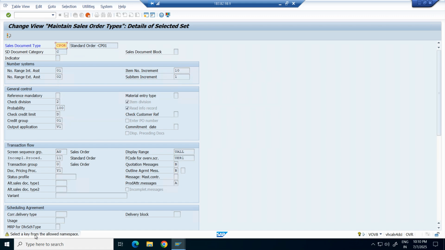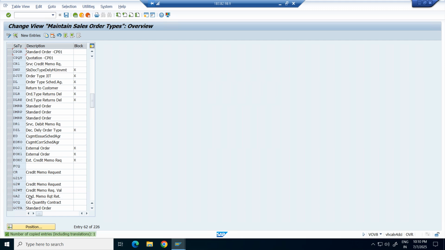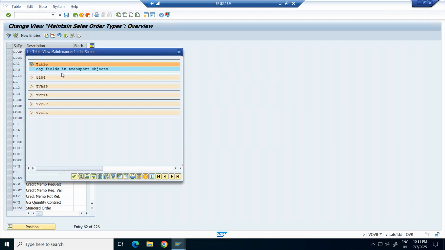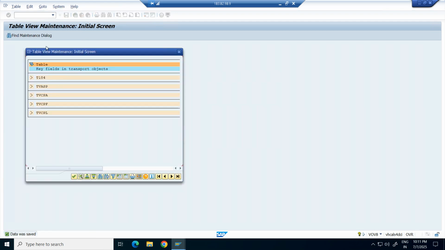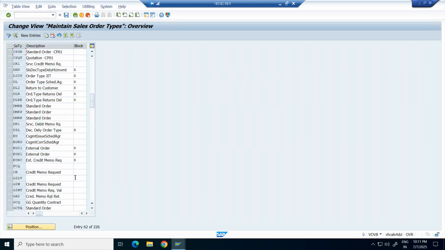It will give a warning message. Click on continue. That got copied. Now click on the save option. CPOR. It will give the view table details information. You can continue. Now the order type also got created.